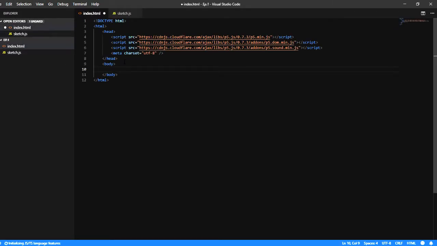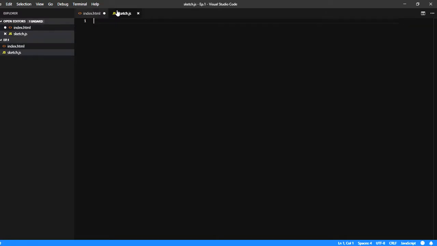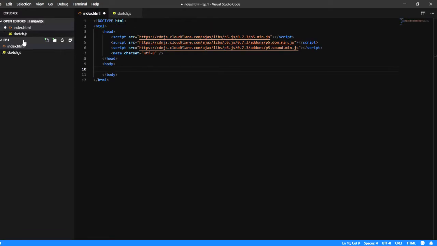Anyways, now we're going to link our actual file, because even though it's in the same directory, it doesn't actually know that sketch.js is here. We just want to make it aware of that by typing script, close that off, and then in here you want to write source equals double quotation marks sketch.js. So you see it's underlined. That means there is an actual file called that.